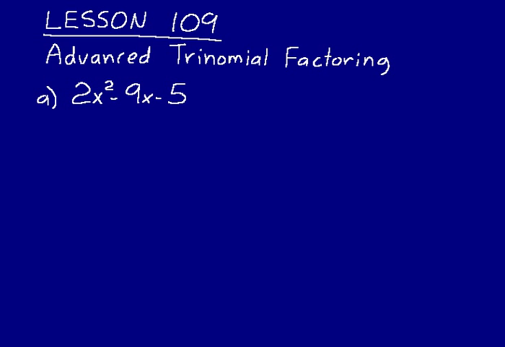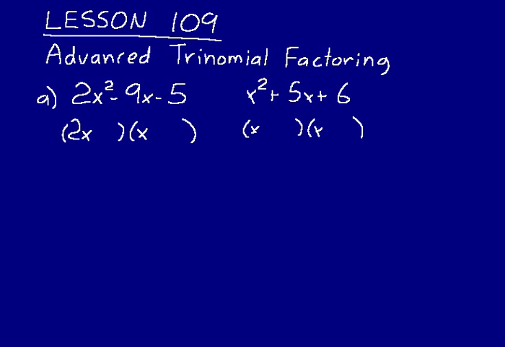And usually what you can do as a first step is, like in 2x squared, you set up your two binomials just like you always do when you're factoring a trinomial. And in one of them you can say 2x and the other one x. Normally what you would do is you'll have a trinomial, and you'd break that up into two binomials, and you'd put an x and an x at the beginning of each binomial because x times x equals x squared. Now since you have a 2x squared, you can put 2x in front of one and x in front of the other one.